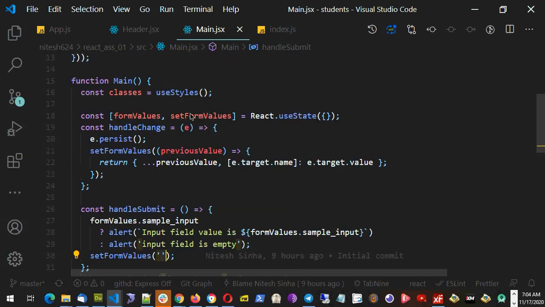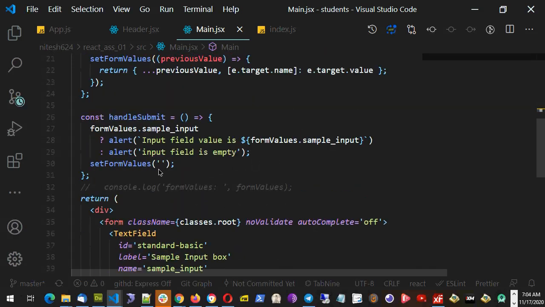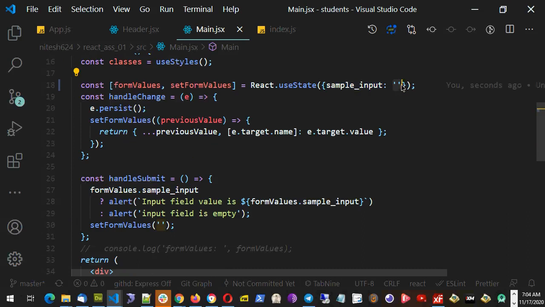So the only problem here, I say, is that the initial formValue is an empty object, and then he updates the object with the sample input. So either here you should have the same thing, or you should create some predefined sample input equal to an empty one, and you should update this sample input to the empty one.